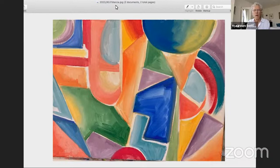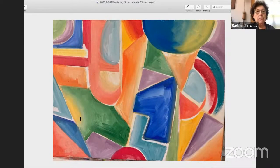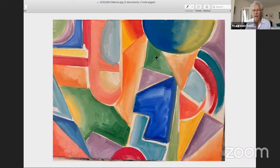Yeah, I like how there are unexpected moments that somehow come out of the painting itself. Like this little yellow highlight is fun. Most of these other areas are solid color, and this is a flat geometric piece, yet it has this little yellow highlight, whereas we know that this is a sphere, so part of it is in shadow and part of it is in light. So there are little moments that are unexpected, that I think are just spontaneous, part of the process, and I think it gives it some play.